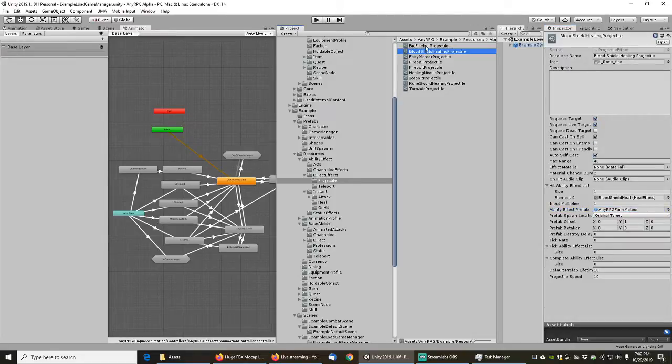And we can make these ones into examples.